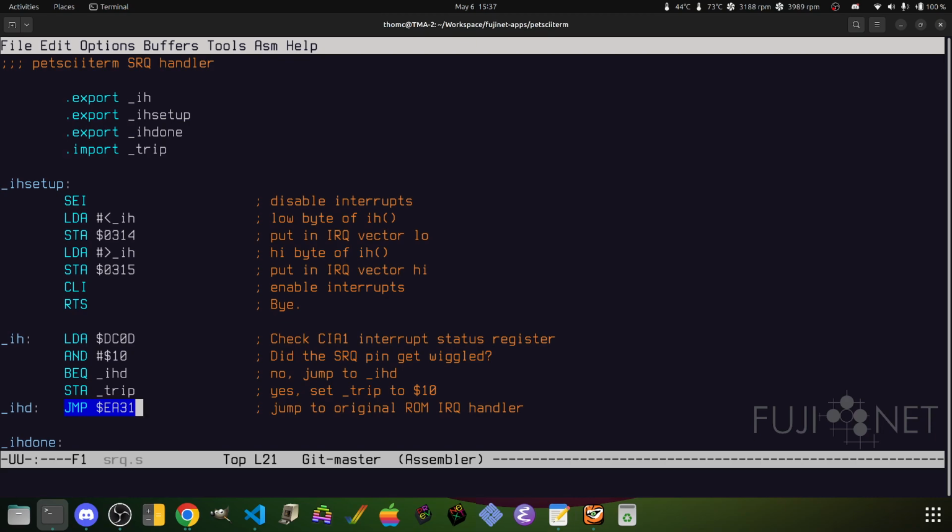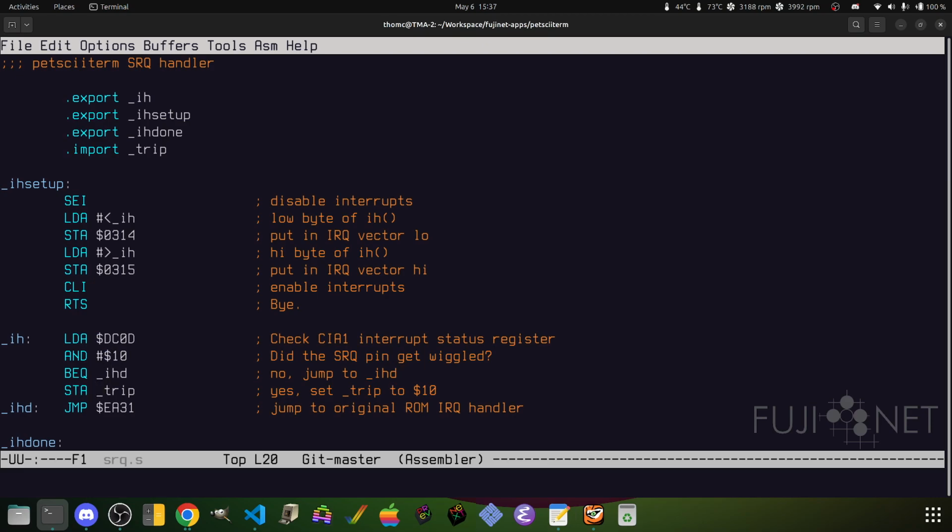So one of those IRQs just happens to be a vertical blank interrupt here. But it illustrates a particular pattern that we can do when you're adding your own IRQ handlers. You check the interrupt status register to see if the interrupt is for you, and if it is, then you do what you need to do.